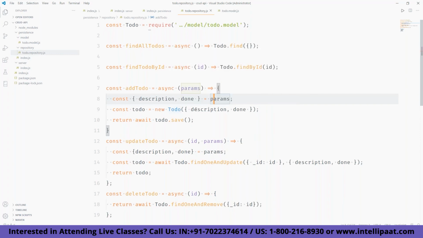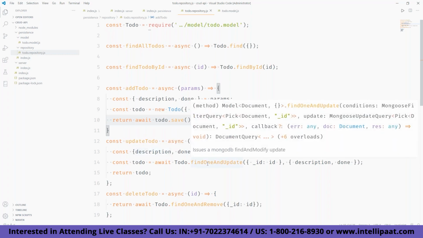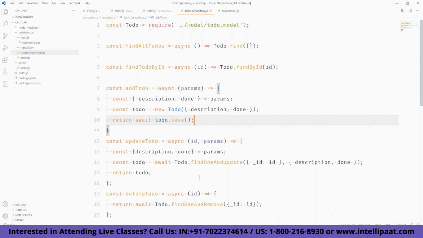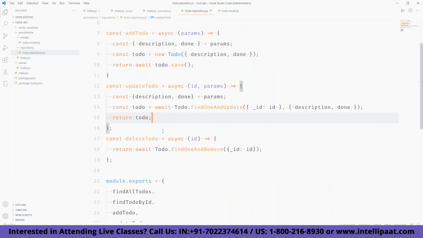Similarly, if we want to update it, what we do is we get the data, we find the data that we want to update, we then update it, and then we return the updated collection. And similarly, we do the same thing with the delete option. As you can see, I've done this here in a single line. I can do this here in a single line as well, instead of breaking it down into getting the to-dos and then returning the to-dos, but you can do it if you want to. And finally, I expose the things that I want to expose. If there was a utility function here, like log things to the console or something like that, I would not have exposed it to be used by the external APIs. So that's how we do that.